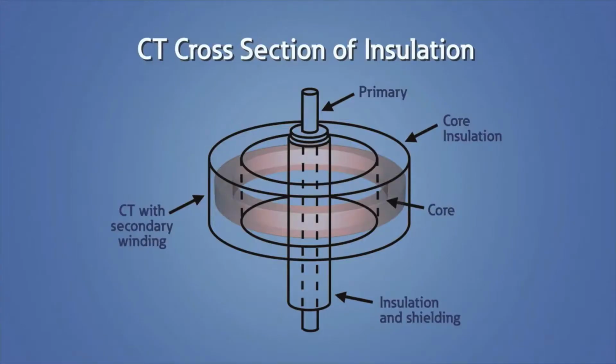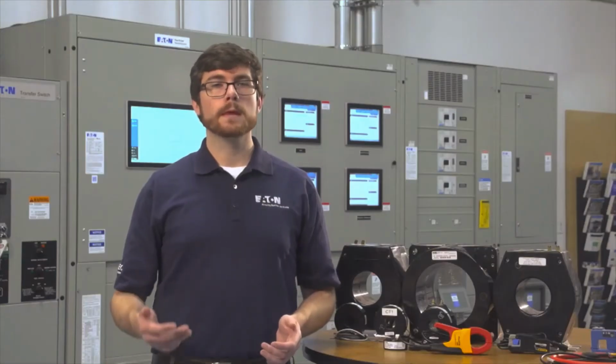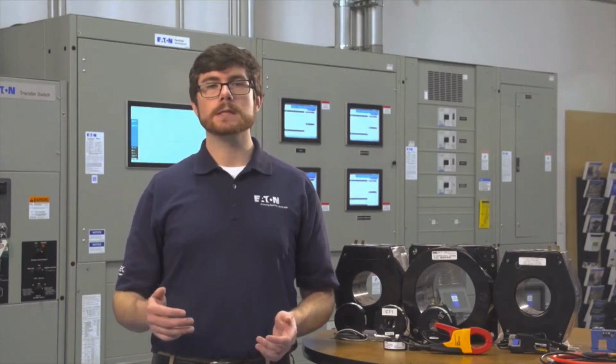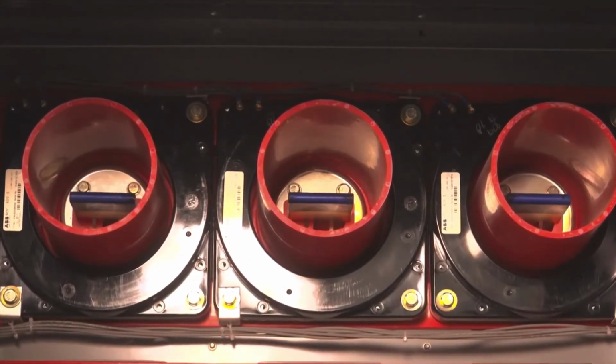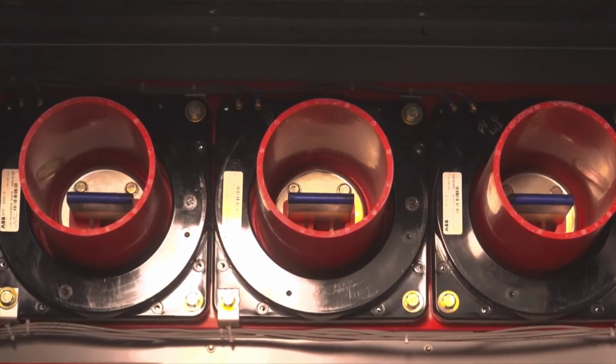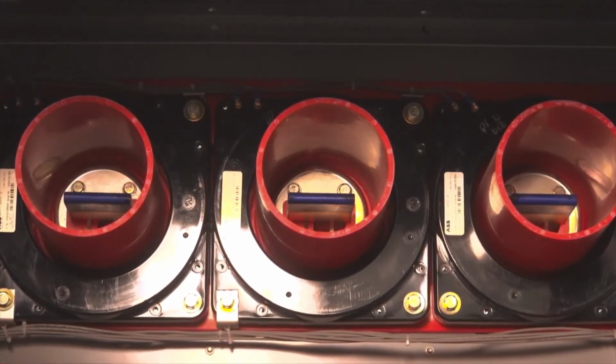However, this is not the case because the CT is installed around an already insulated and typically shielded conductor. Most CTs and secondary winding insulation is rated at 600 volts. In medium voltage switchgear, the CTs are physically mounted around an insulating material or use physical separation to insulate the CT from the energized bus with an air gap.